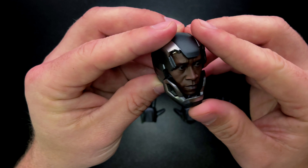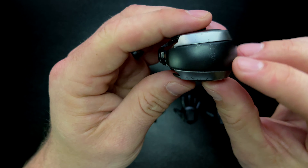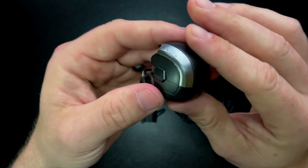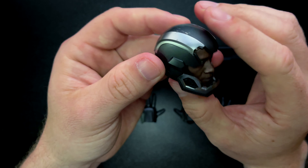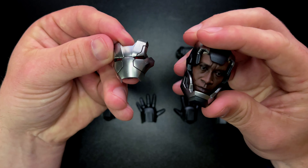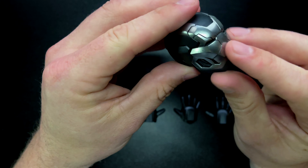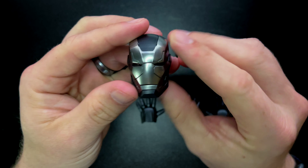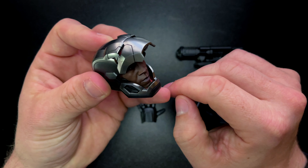There is some articulation on the bottom of the helmet, which is pretty much the same as the Mark 4. We have nice paint chips and weathering throughout — not battle damage, but it just looks worn and realistic, which really looks great. I love the color scheme of gun metal and silver; it's a really sleek head sculpt. The face plate comes with red lenses, has more of a chrome look, and fits on magnetically, so you can display it with the mask open if you want.